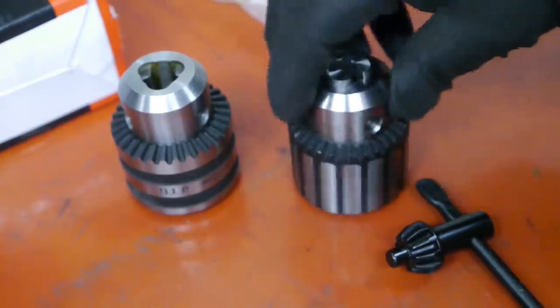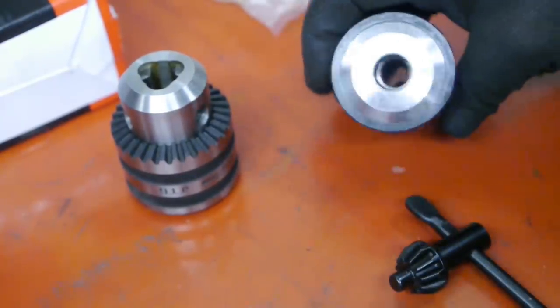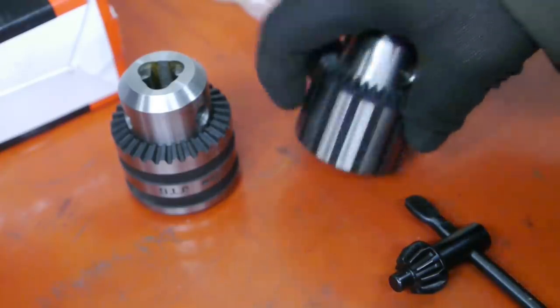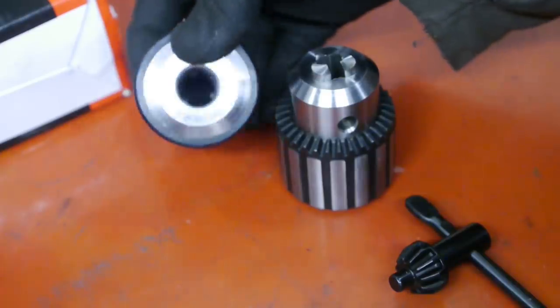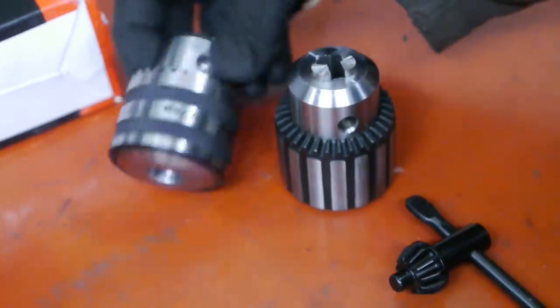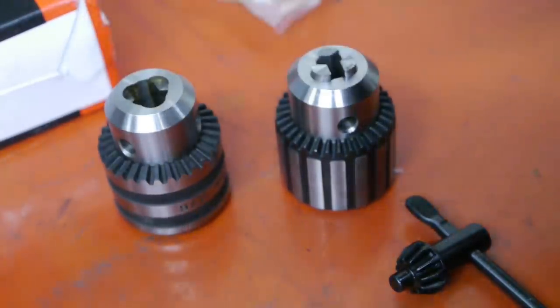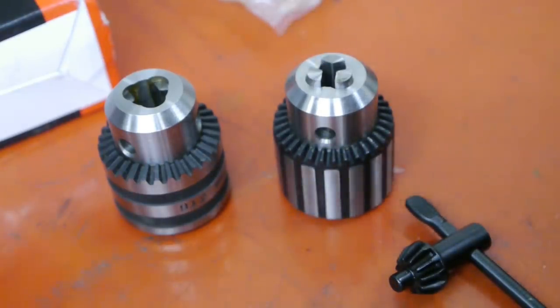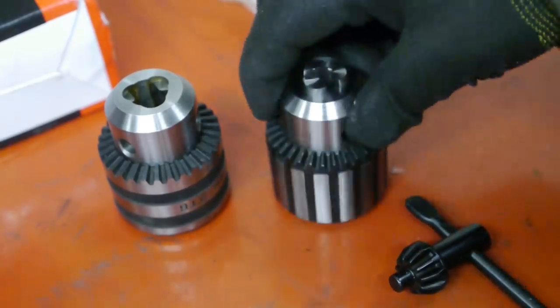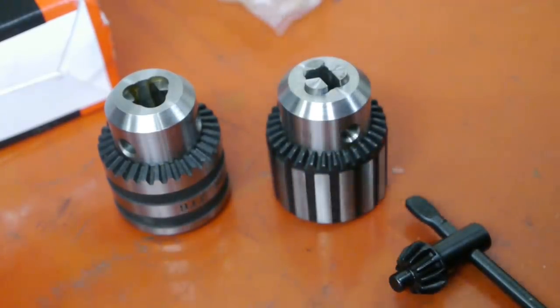This chuck, by the way, has a B16 taper, and that's a little smaller than the Jacobs taper number 6 that's on this chuck. So once I get the top slide set to the correct angle, skim off a bit of material, I should be able to get this mounted.